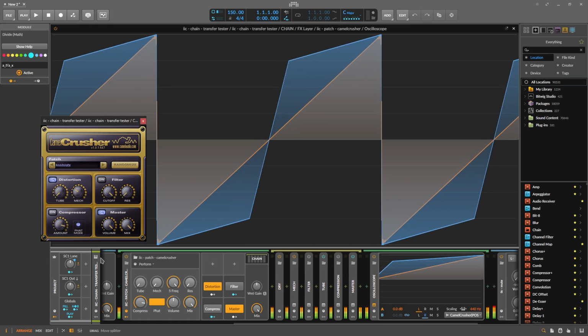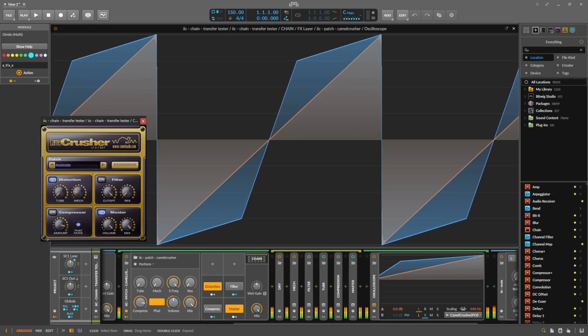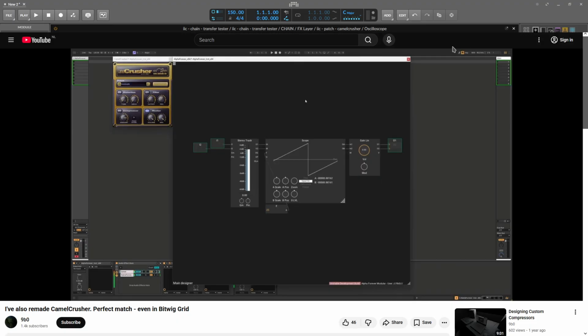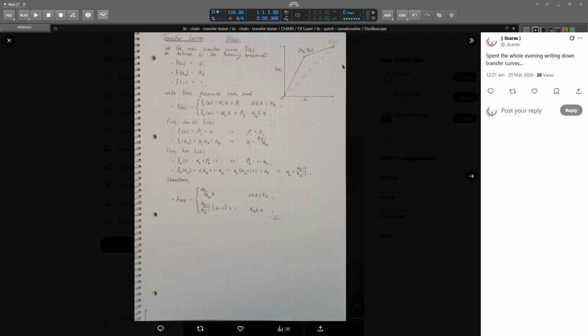But first, I derived a general equation for a piecewise function like this, which looks like this. So here we have the graph. We only have to care about the positive part because it is symmetric. The function is constrained by the 0 point, this a point, and this point at 1. And this a point in this general equation is free to move.